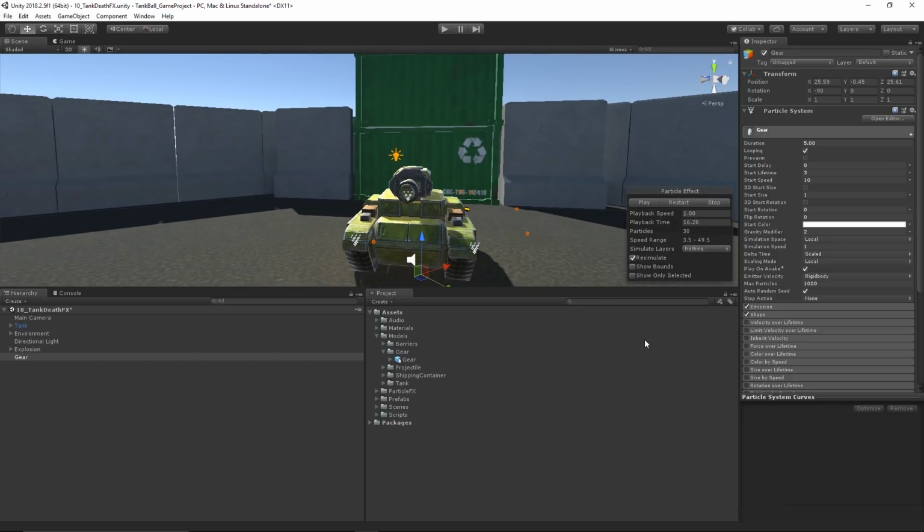Okay, and you can see they basically just kind of pop out like that. Let's also increase the size of these. For the start size, it's set to 1, so we get these very, very small particles. Let's bump this up to say 20. Okay, much better. Now I want these to fly up a bit more. So let's increase the start speed up to say 12. Okay, I think that looks good right there. Maybe move this up slightly so it flies up a bit further.